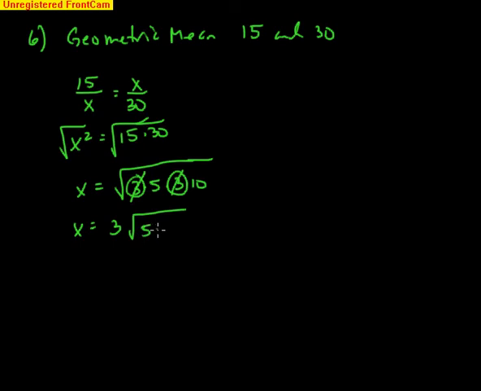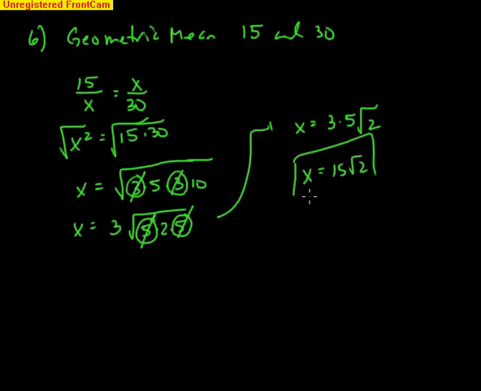But wait. 10 can be rewritten as 2 times 5. Oh, I see 2 5s. So what's going to happen is I'm going to bring a 5 out. And when I bring it out, I multiply it with the 3. When I bring that 5 out, those 5s go away, and I'm left with a 2 inside. Last thing you need to do is multiply the numbers on the outside. 15 radical 2. Now remember, you can skip this and go straight to here. Okay, you can do that, if you would like.